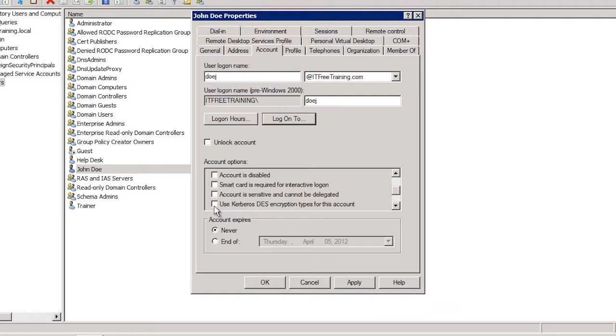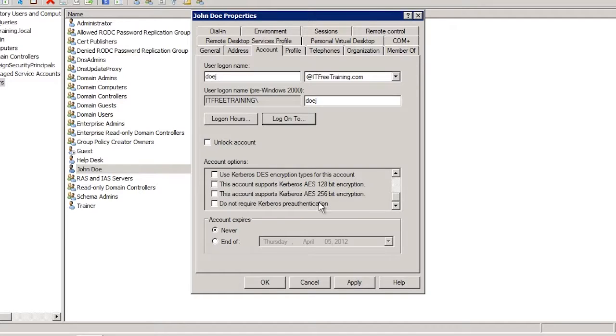The next option, use Kerberos DES encryption types for this account, changes the encryption used to store the user password to DES. This is a weaker encryption standard, but the password is still encrypted, giving you some security. If you are using a non-Windows system, you may need to enable this in order to support Kerberos on the system. For example, some Unix systems may need this. However, before enabling this, I would see if there are any updates that can be put on the other system, so you do not need to enable this option.